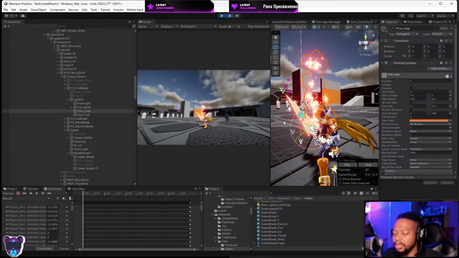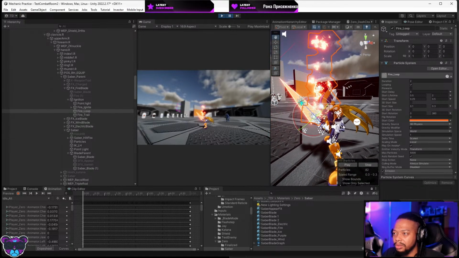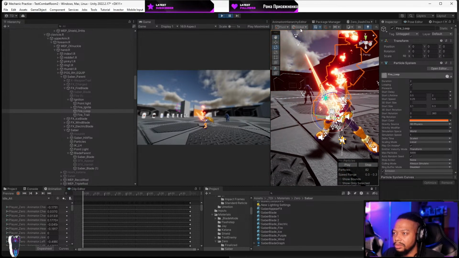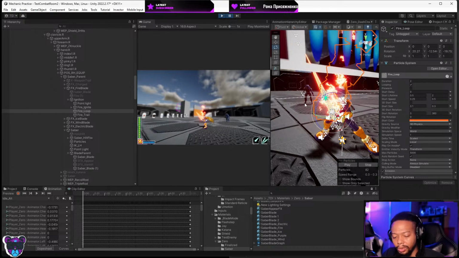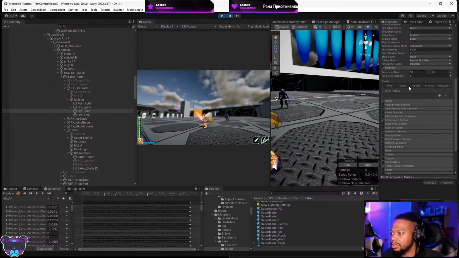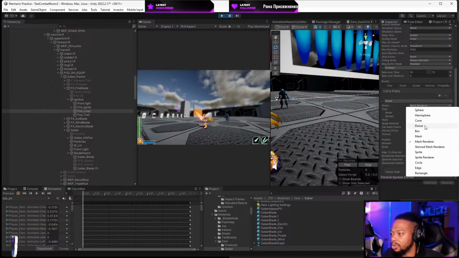I feel like it's too much anyway though, but oh wait. Yep. Shape change to box.